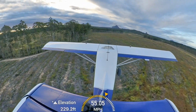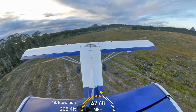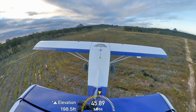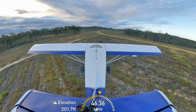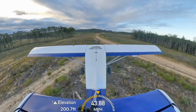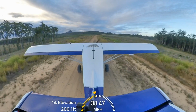Knots, first stage of flaps, 40 knots, second stage of flaps. Three stages, I'll just use two. I'm just powering in at 35 knots, 40 knots ground speed, must have a slight tailwind here. Everything looks good. And smooth touchdown.